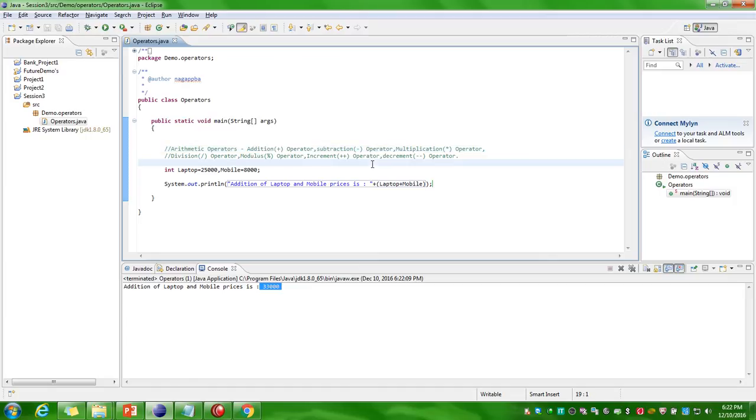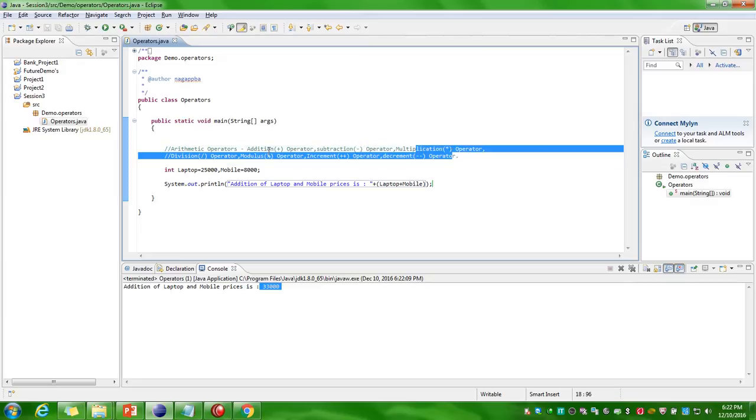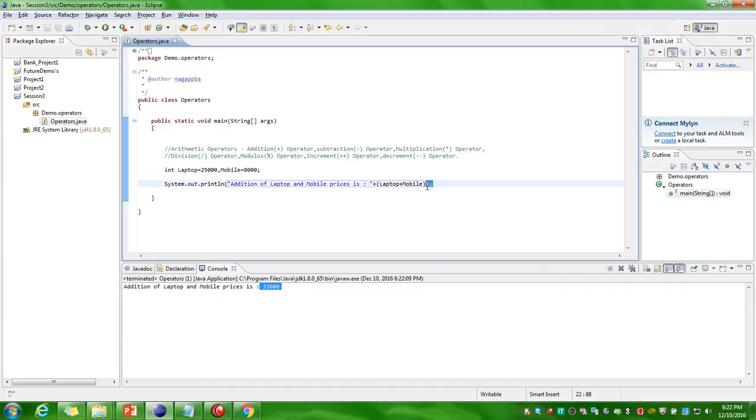The remaining operators are the subtraction operator, multiplication operator, division operator, and modulus operator. Till there it is the same. I'll copy this entire statement and change the sign in the statements.